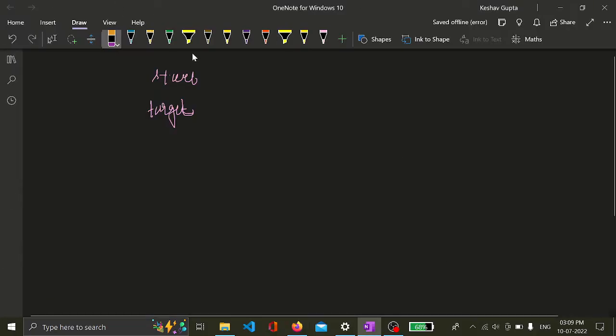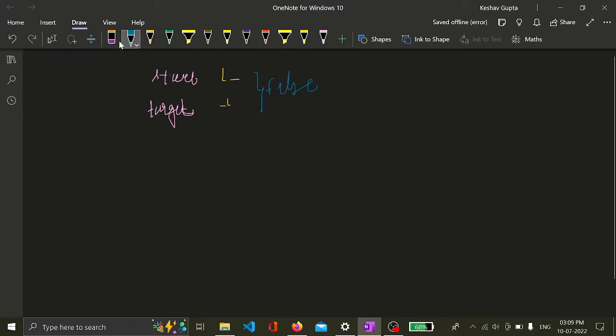Now say that you have been given this, and the target being asked is this. Can you obtain the target from the start? No, because we know that the L can only move in the left direction, and it can only move to the left if there is space available, otherwise it will not move. So this case has the answer false.